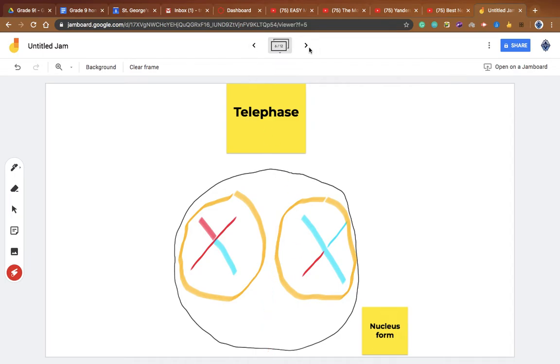So as I mentioned before, meiosis uses PMAT twice. It uses PMAT 1 and then PMAT 2. So after telophase, we start moving into PMAT 2. There is no cytokinesis in between. It just straight away goes into prophase 2. For the next couple of steps that I will show you, we will be focusing on this right cell. However, just be aware that what happens in the right cell will happen in the left cell. So at the end, we will end up with 4 cells, even though I will only be showing 2 cells.